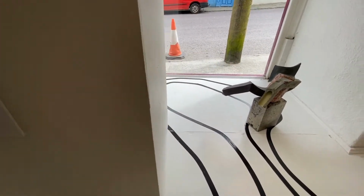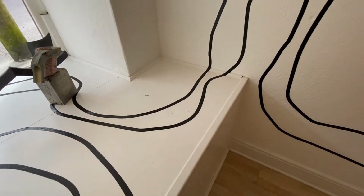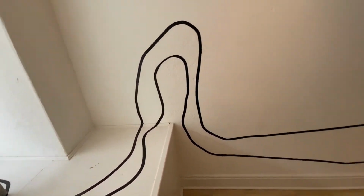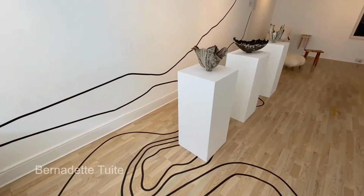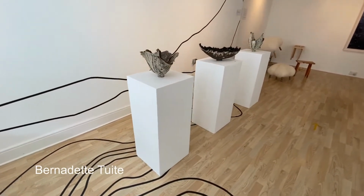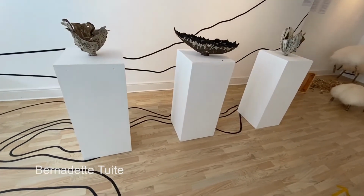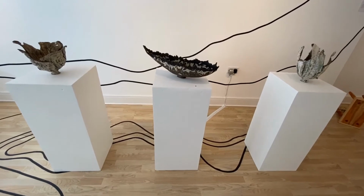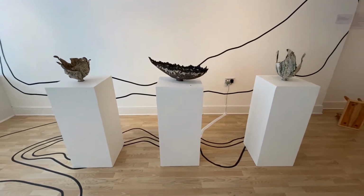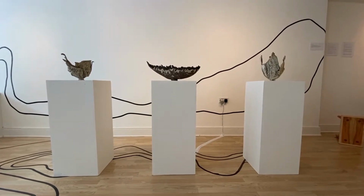Hello there, my name is Bernadette. I'm a ceramic artist with Cork Craft and Design. You are listening to the sound of me scraping some dry clay from the surface of the vessel you see here, named the Galley Head. My work has always revolved around themes of landscape and our human connections to it. So let me tell you a little bit about my creative process. As with all outdoor activities in Ireland, it begins with waiting for good weather.